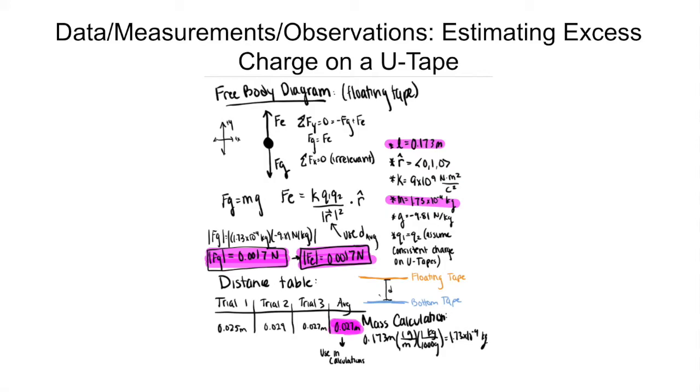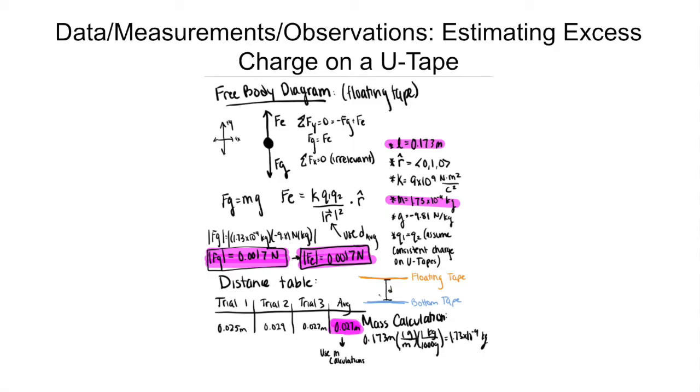In other words, because the momentum of the top tape is not changing, the net force must be 0 in the y direction, and thus the magnitudes of the electric force coming from the bottom tape and impacting the top tape and the gravitational force coming from the earth must be equal. In the calculation of the electric force from the bottom tape to the top of the floating tape, I measured the distance between the centers of the two pieces of tape and used this to execute the calculation.